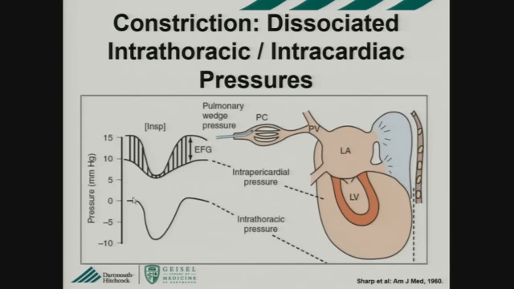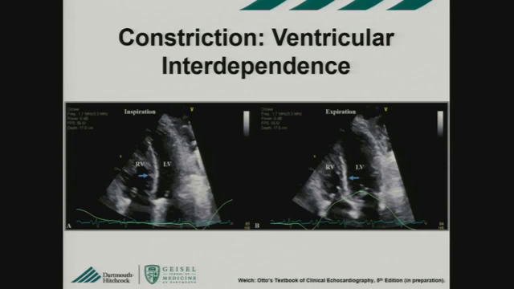So now the patient with constriction drops his or her pressure with inspiration in the thorax, drops the pulmonary venous pressure still because they're outside of the pericardium, but does not drop the intracardiac pressure to the same degree because the intracardiac chambers are insulated by the abnormal pericardium. So now your gradient to fill the left side of the heart has diminished significantly here, as marked by the vertical lines, and you do not fill your left heart to the same degree in inspiration. So you have phasic filling differences in the left heart in constriction because of the insulating pericardium.